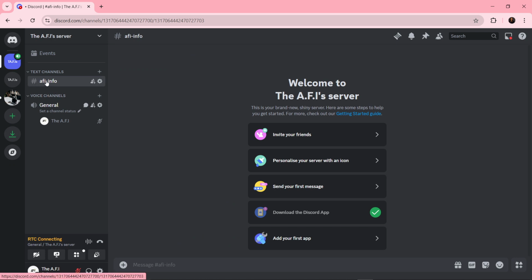So ensure you have admin or manage channel permissions for the server to make changes to channel names. And if you want to limit who can edit channel names, adjust the permissions for specific roles in the server settings under roles. So go over the tutorial from the top to the bottom to get acquainted with the steps. And once you're done, you'll be good to go.